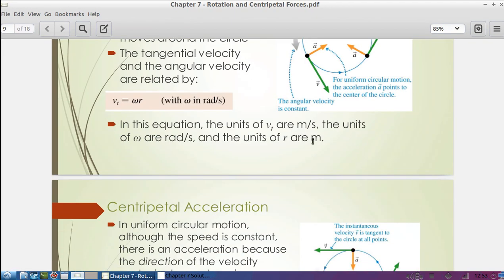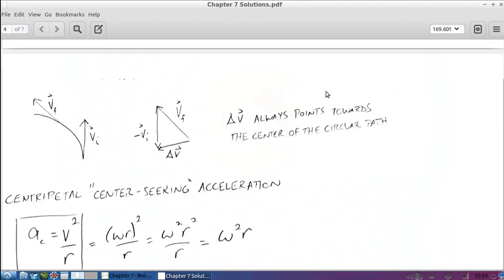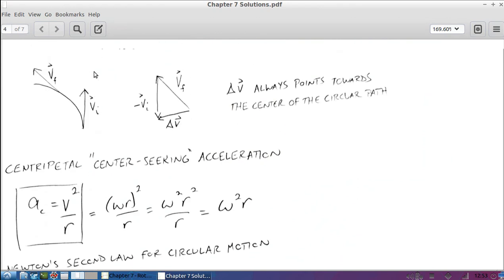So basically what's happening here is, like I said before, you have a constant tangential velocity. Its magnitude is constant, right? You're going around the circle at a constant rate, constant angular velocity. But your velocity vector is changing. So I want to know what the direction of the velocity vector's change is, right? Basically, the direction that delta v is pointing in is the direction of your acceleration. So what I did was I just took a portion of that circle and I drew two velocity vectors.